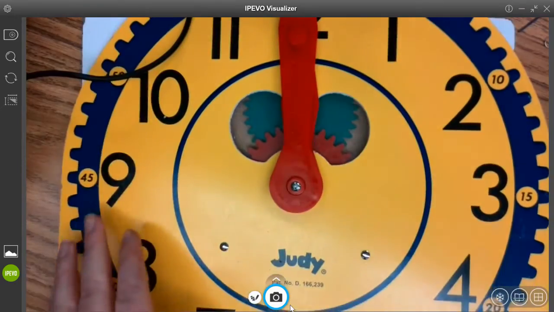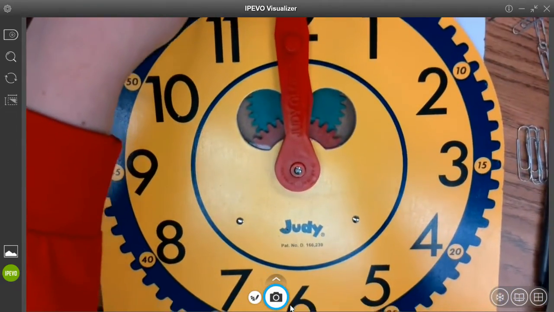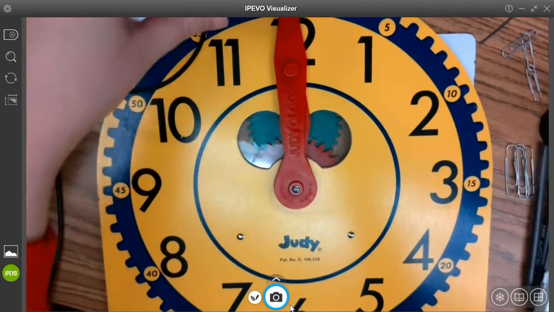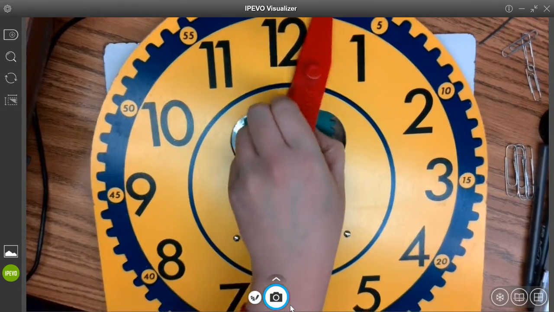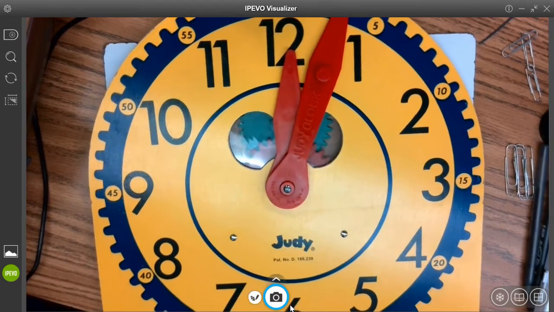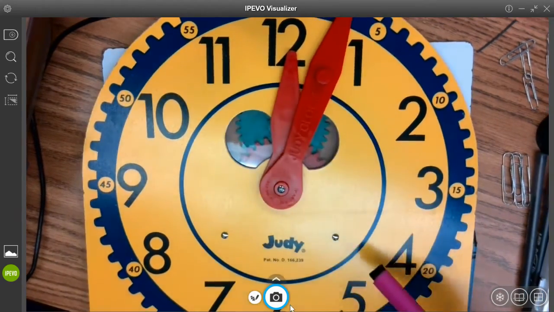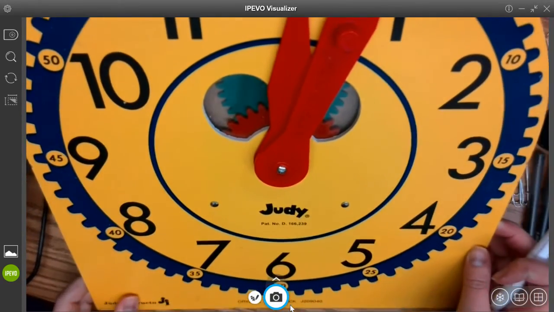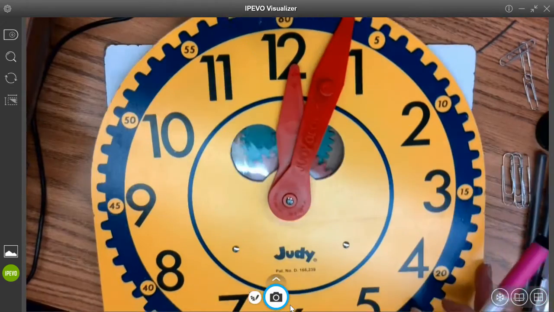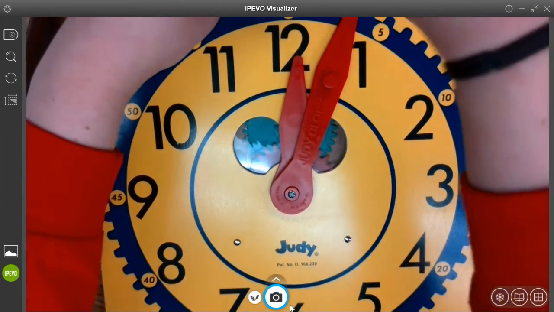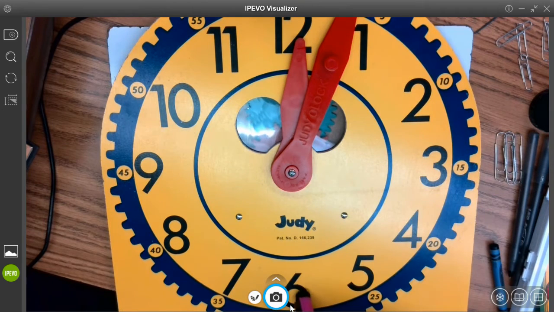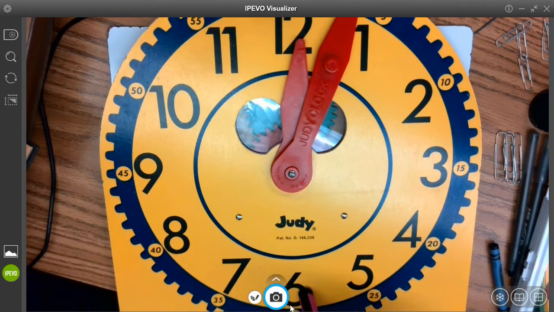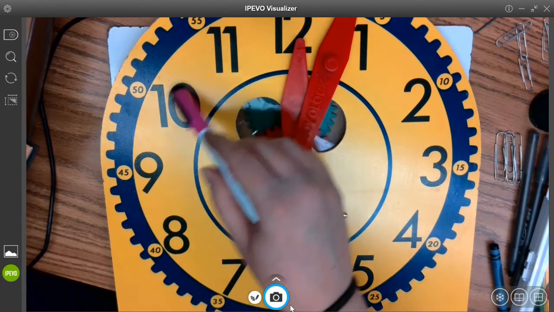Remember, we're talking about time right now and clocks. And if I look at a clock, the biggest number I have when I'm looking at my hours is the 12. Okay, so there's my 12. And half of 12 is 6, right? So I get to the 6 going halfway around the clock from the 12 to the 6. And then I get the other half going from 6 back up to 12.